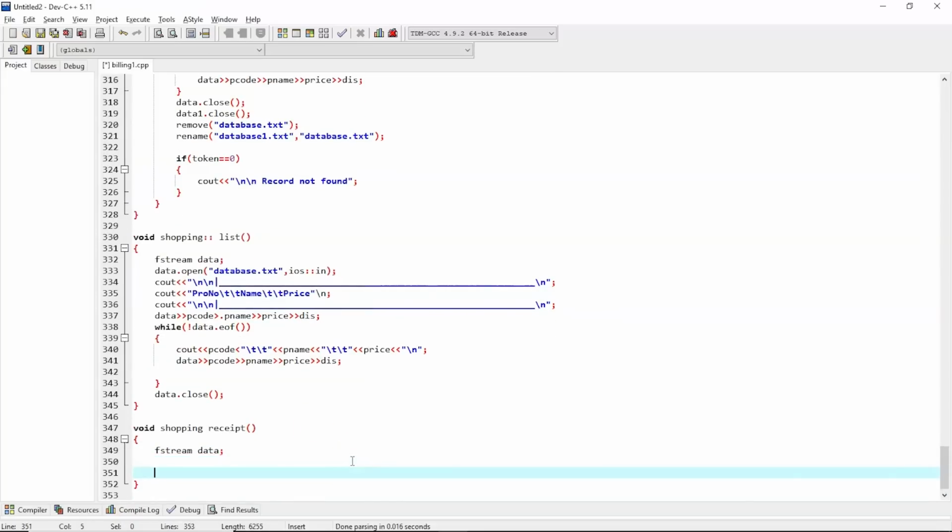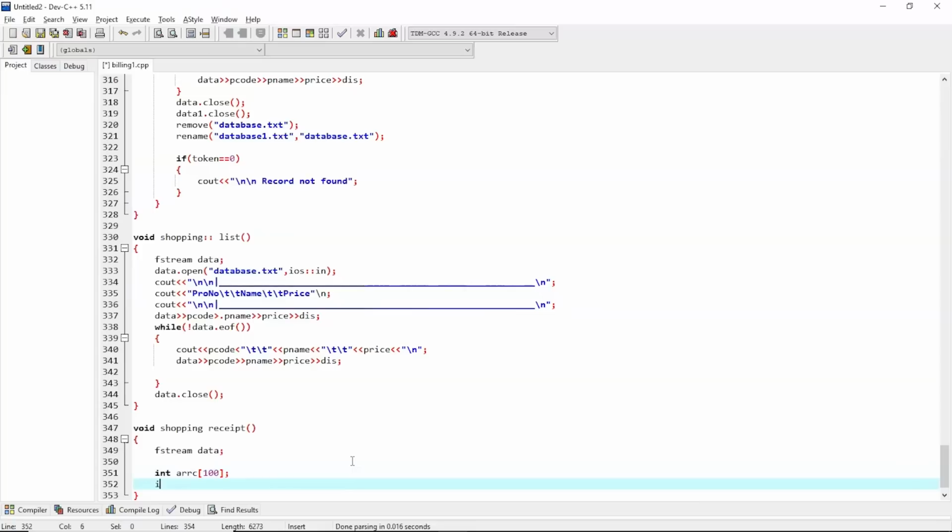Now after this we'll create array. Array C means array of codes, so I'll declare it in that way. Now after that, now we'll declare another array of Q, that is quantity.